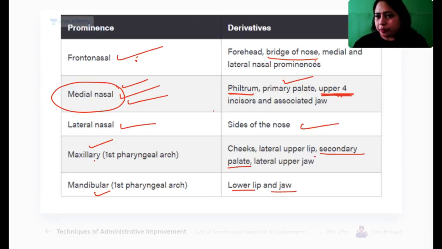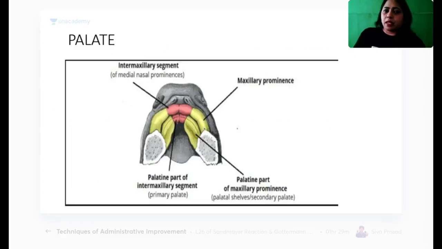Lower lip and jaw. Okay, mandibula, lower lip and jaw it gives rise to. So only the hard palate, if you're talking about palate, then later on it will turn into ossification. But what ossification is facial bone, cranial bones. These are all the cranial bones, they're all intramembranous ossification. Okay, keep that in mind, intramembranous ossification.